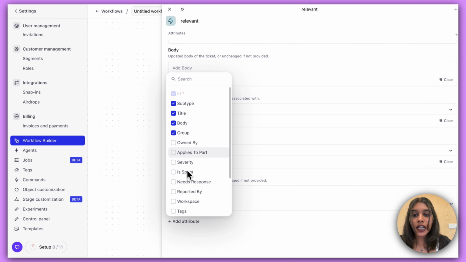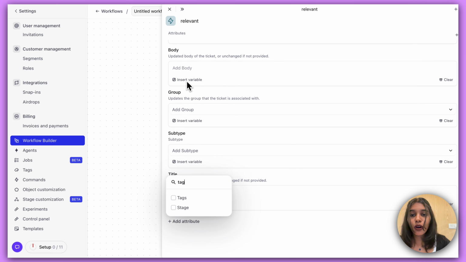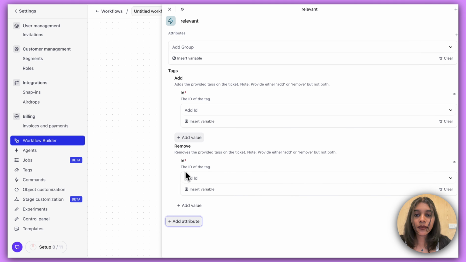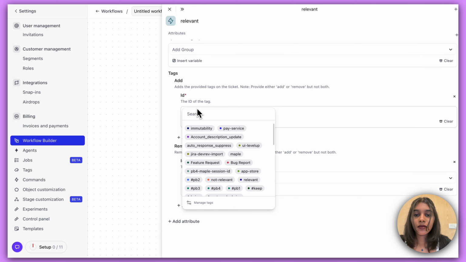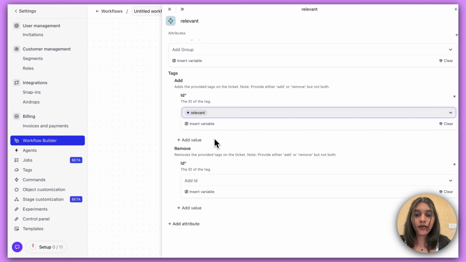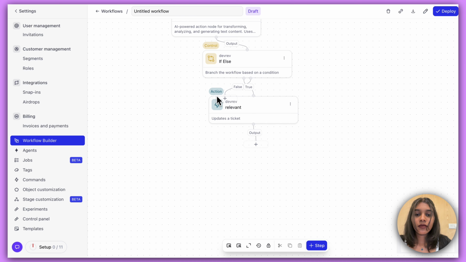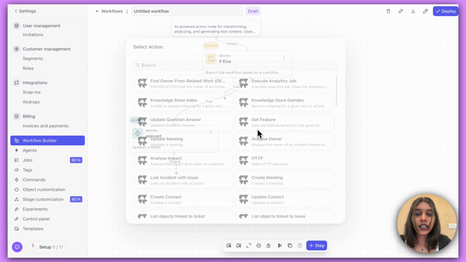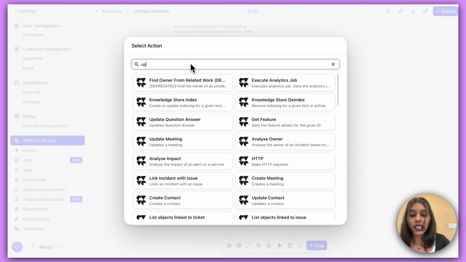And then add the attribute as tag, as I would want the workflow to update the tag of the ticket accordingly. If it's false, then again I will add another action to update the ticket.